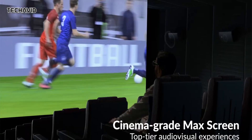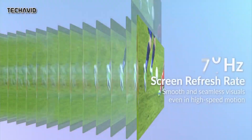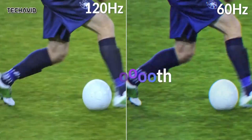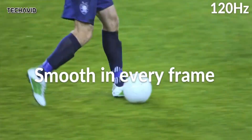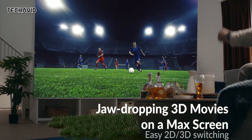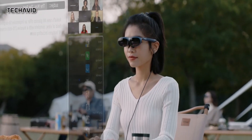One of the things that seems really impressive about the Max AR is the way that it acts as a screen for your phone apps. This makes it a great way to consume content like videos, and from what I've heard, the immersive nature of AR seems to make the content consumption much more enjoyable. Overall, the Rokid Max AR seems to be a good solution for users who want an immersive experience for watching videos and surfing the web.